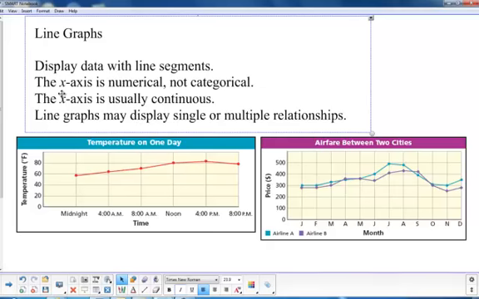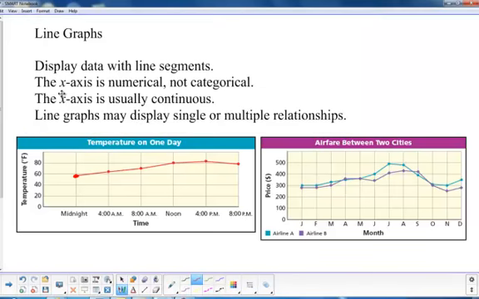Line graphs, which you should be pretty familiar with, you're going to plot your points, and as long as the middle stuff works, you're going to connect the points just like this, so it's continuous. If for some reason the middle numbers don't work, like how many buses you need, you can't have half a bus, so that's when it would be discrete, where you don't connect the points. And again, you can have two line graphs on one, like you're seeing here, but you need to always make sure you have a key.